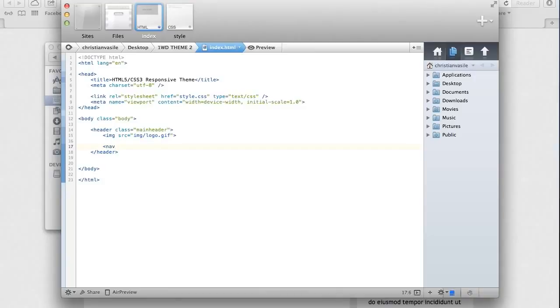The navigation, instead of calling it like before in HTML 4.0.1, div id equals navigation, now we call it nav. That makes work much easier for us. And then here we close the UL and we close the nav, and then we have the list items, which are pretty much links. Let's not give them a target right now. Let's call this one home. And close the anchor, we close the list. We can just copy those so we don't have to write them all again and just rename them.